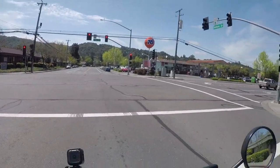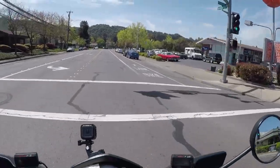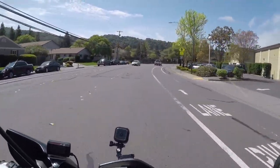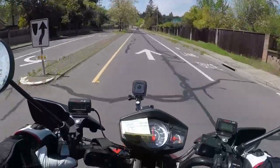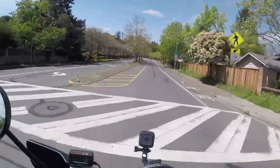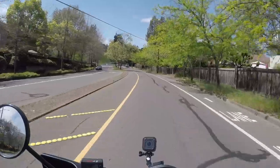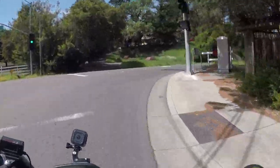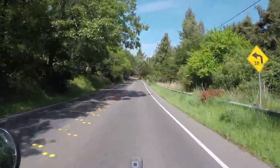More speed also allows you to go with the flow of traffic. Some of these roads are 55 mph and people are doing 65. If you're stuck at 50, you've got people tailgating you, which is dangerous — you're at your max, which is dangerous. So more speed allows me to go with the flow of traffic. And I have more acceleration from the power, which lets me get up to speed sooner. My 50cc could do 45 mph, but honestly it took me like 3 minutes to get to top speed with no red lights, flat ground, and maybe a wind behind me. With more power, I can get up to speed sooner, so I'm not holding up traffic, I don't have people tailgating me, and I can ride safer.